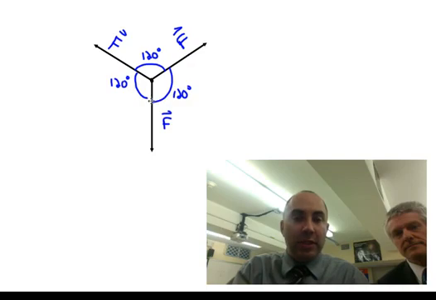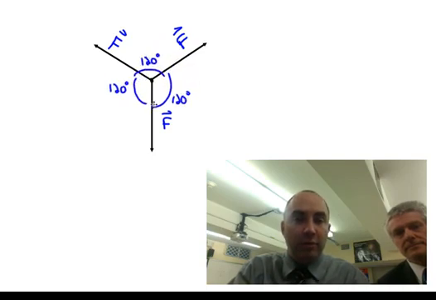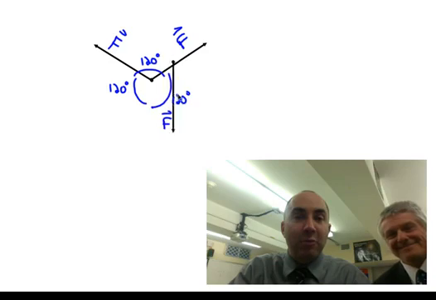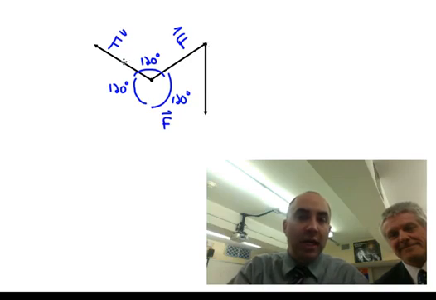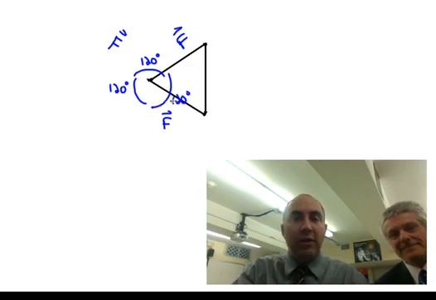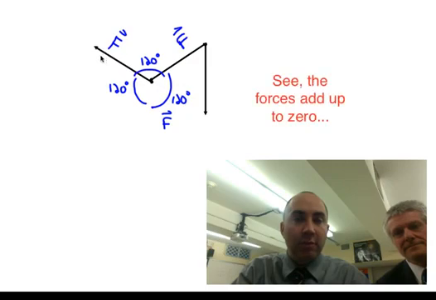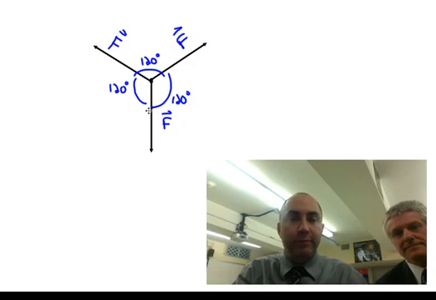So I'm going to take this vector and move it to the end of that vector. I've taken the start of my second vector and put it at the end of my first vector, and I take my third vector and move it. If you notice, when you put them all together, all the forces balance out, or you end back where you started. So there's a net result of 0. I'm just going to move them back. That's the basis behind what we're going to talk about in a moment. So we're going to move on to the next slide.